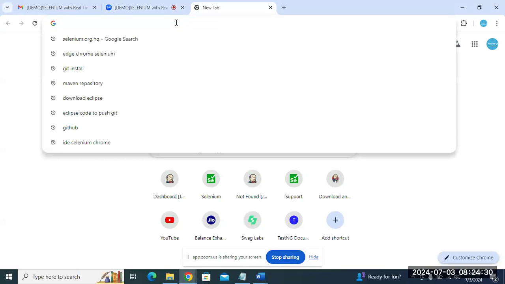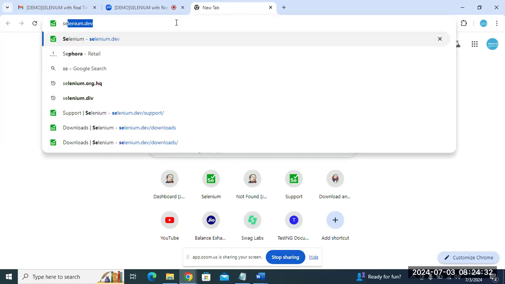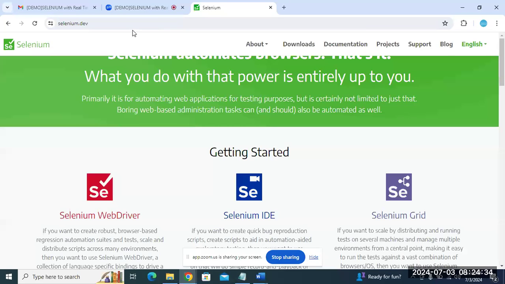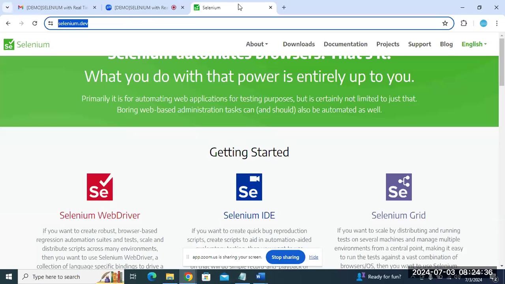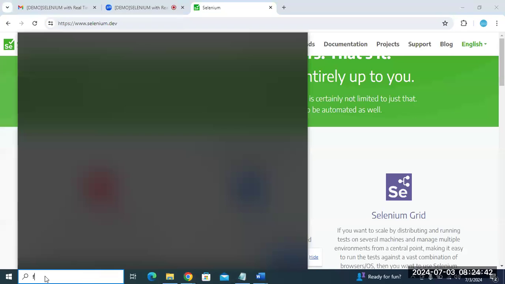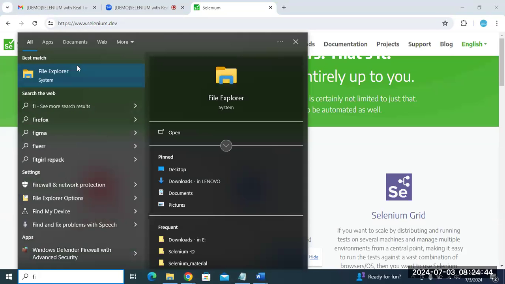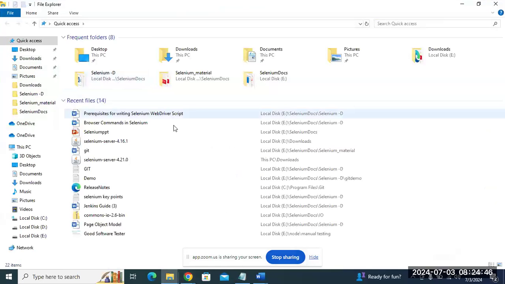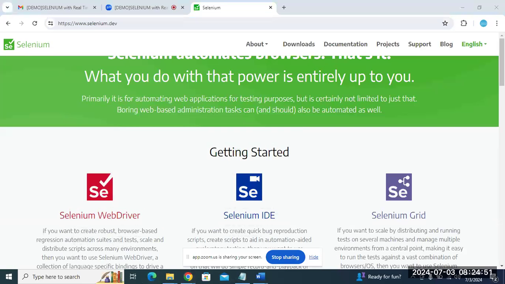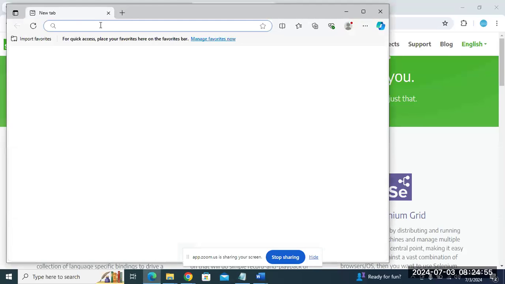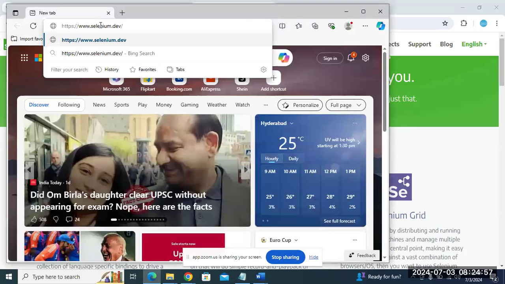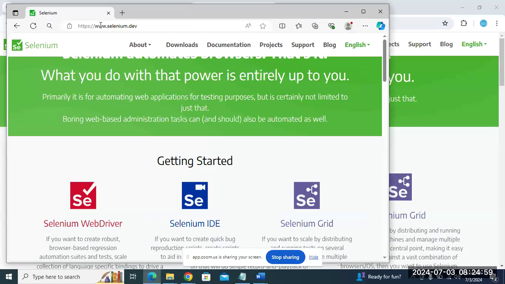all the major browsers or not, you need to check. selenium.dev, see, this is working in the Chrome browser. The similar application should work in Firefox. If Firefox is there in your system, you need to download and see. Firefox is not there in my system, so we cannot do that. We can install and do all that. Edge, Chrome. So again I am trying with Edge, Chrome. So browser compatibility testing we did.